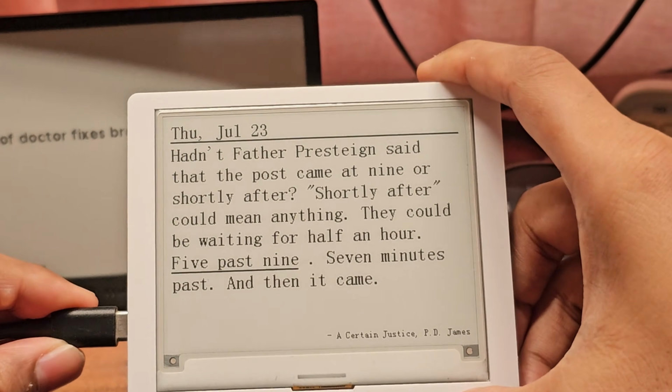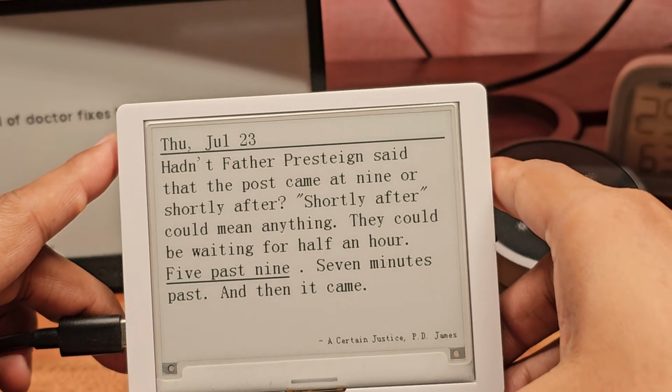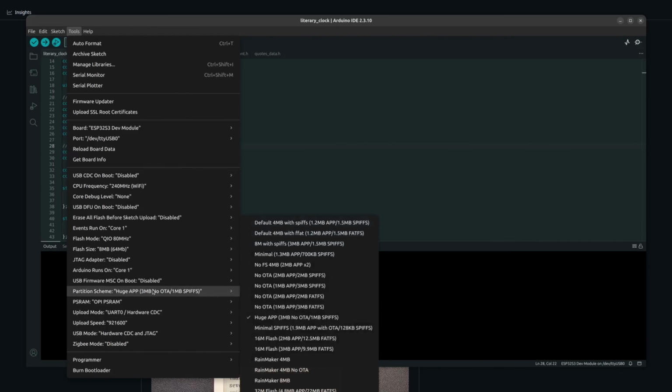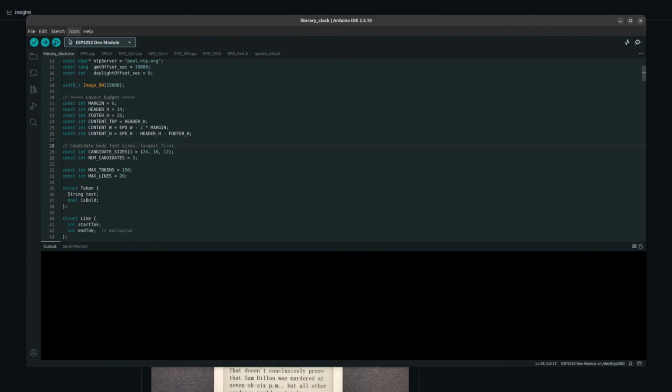So I connected the e-paper display to my system, chose ESP32 board, in the tools, set the port, chose OPI PSRAM, and since the CSV is more than 1 MB, the partition scheme is set to be huge. And that's more or less, I think.